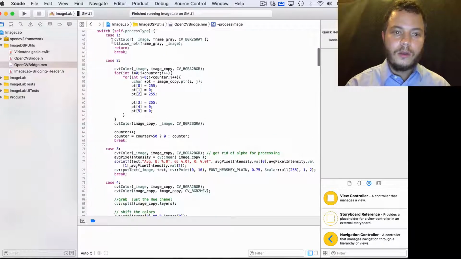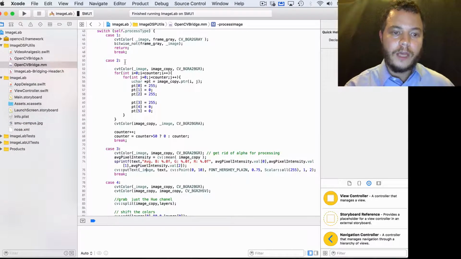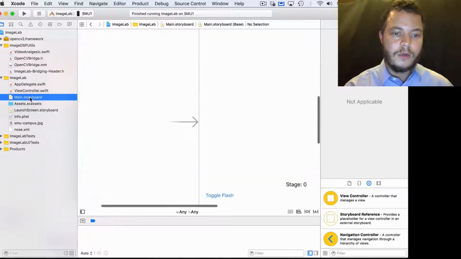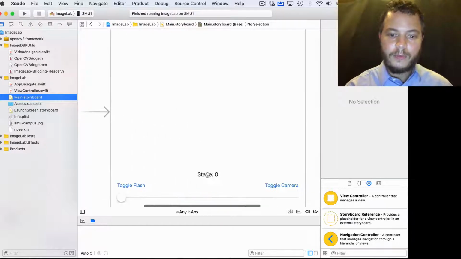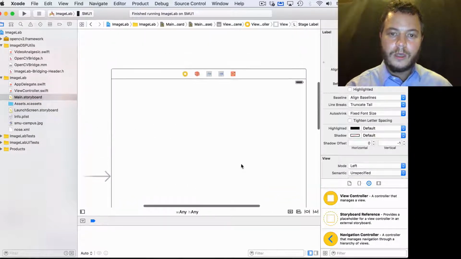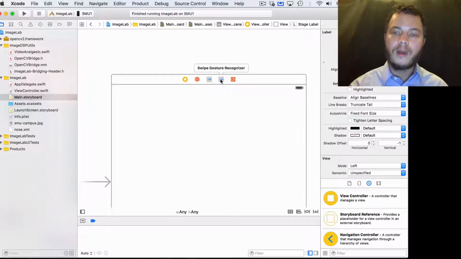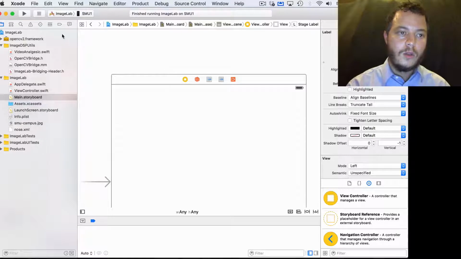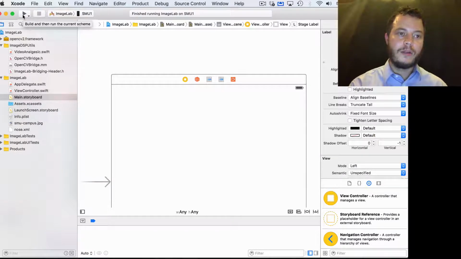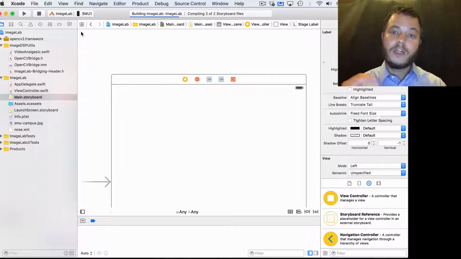So without further ado, let's look at cases 1, 2, and 3. And the way that we are going to go from case 1 to case 2 to case 3 is, if I go over here to my storyboard, I've set up, so I'm going to display the stage that we're in, a couple of swipe gestures. Whenever I swipe left, that will decrement the processing stage that we're on. Whenever I swipe right, I'm going to increase the processing stage. So it just moves us where we are inside of that case statement. Okay, so let's go ahead and start, and we'll see what this looks like going from stage 1 to stage 2 to stage 3.